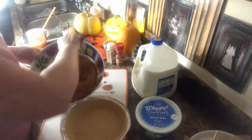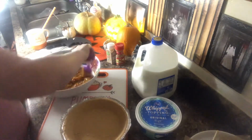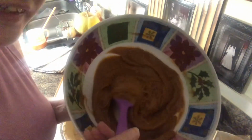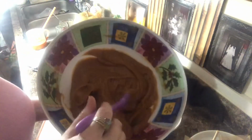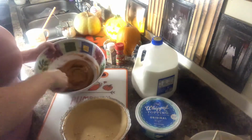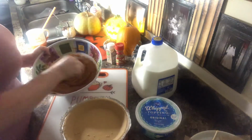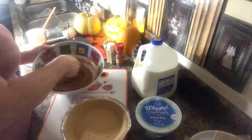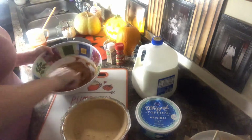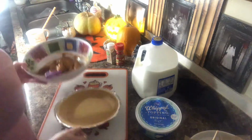Okay, let's go around the edges here and really make sure we got everything mixed in. That's really nice. Look at the color. I don't know if you can see here. Nice, lovely orange. Not a bright orange, but like a fall orange. And this will get thicker as it sets, being refrigerated. Okay, let's get at it.